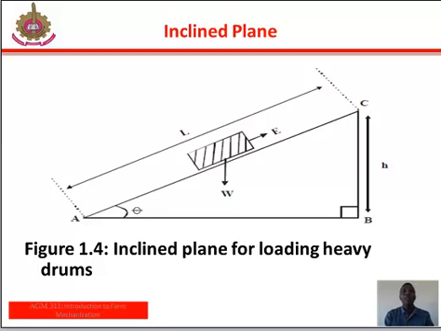The inclined plane is therefore serving as a machine to accomplish the rolling of the drum of palm oil into the trailer. So looking at the slide, we have theta to be the angle of inclination of the plane to the horizontal, while we have h, which is the height through which the heavy drum of palm oil was lifted. We also have W, which represents the load or drum of palm oil in question, and last we have E, which is the effort applied to roll the drum of palm oil on the inclined plane.